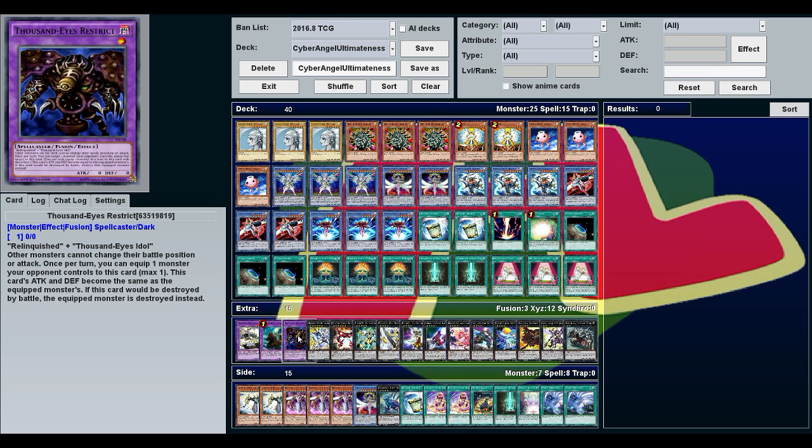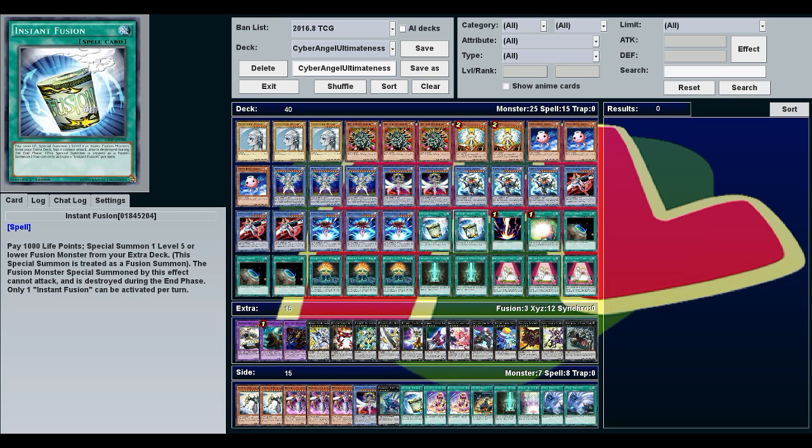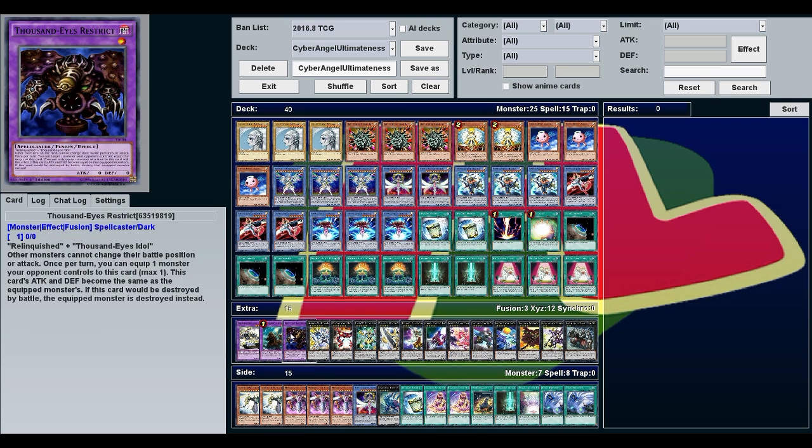We've also got Thousand Eyes Restrict. This will allow you to take one monster your opponent controls and equip it, and then in the end phase, when it's destroyed, that monster will be removed from the field as well. So we've got a couple different options. We're only playing 2, but like with everything, you can recycle it back into the deck and use it again.